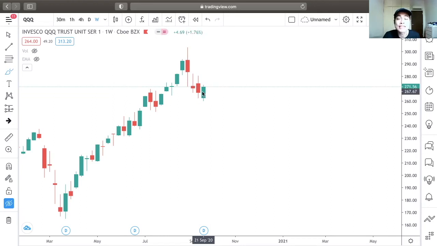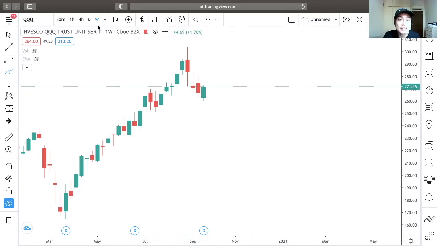The piercing pattern is a potential bullish signal for us as investors and traders in the stock market. So the formation of this pattern on the weekly time frame indicates to us that there might be a potential move to the upside in the coming weeks. As with any other indicators or patterns, this only gives us a higher probability of success. It by no means gives us a 100% accuracy in predicting where prices are going to move moving forward. So that's for the weekly time frame.